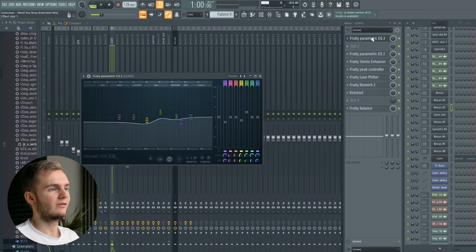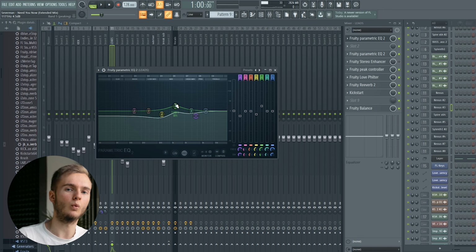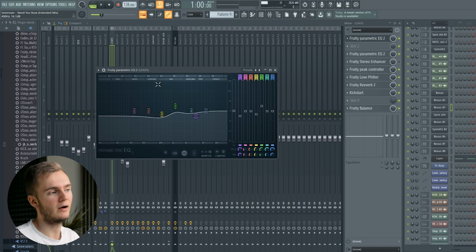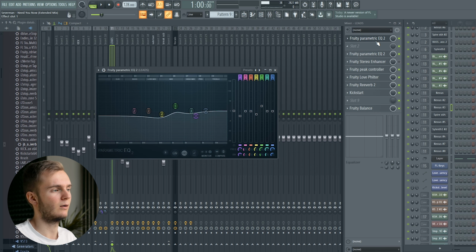So then, for the processing. In this case, I felt like the leads had too much body around 600 hertz. That's why I dipped those out a bit. And then the range that's always very important for the leads is the frequency range between 1K and 2K. So that's why I decided to boost this range a bit. If the leads already are very present in this range without any EQing, you obviously don't need to boost that range anymore. It always depends on how the presets that you picked sound without any processing, and then you have to make those decisions. So that's everything about the first EQ.